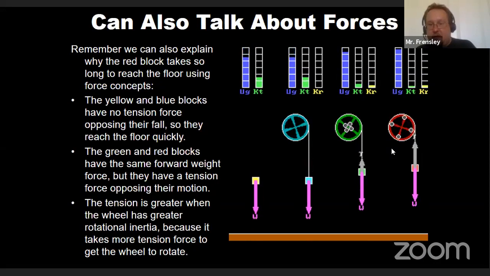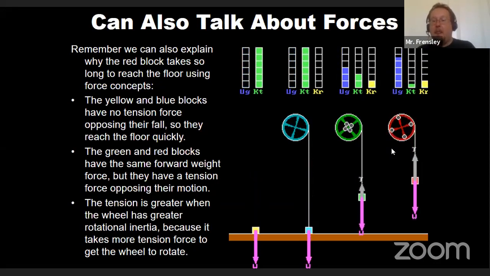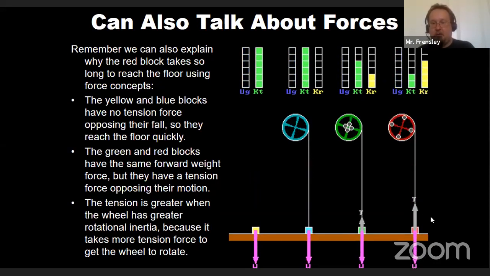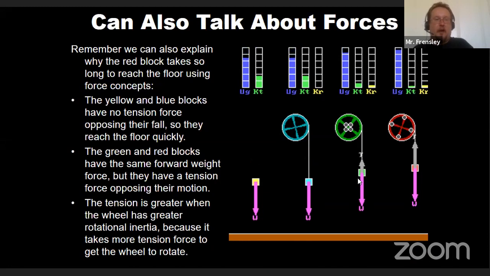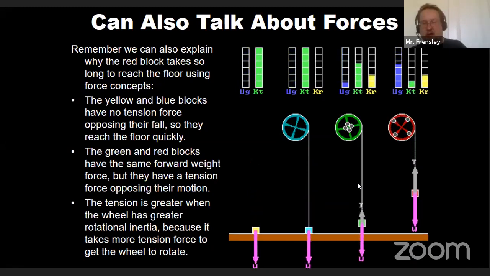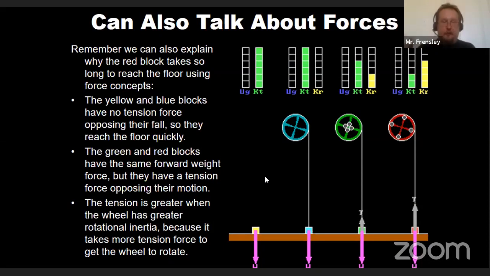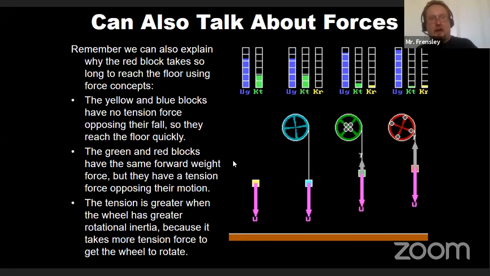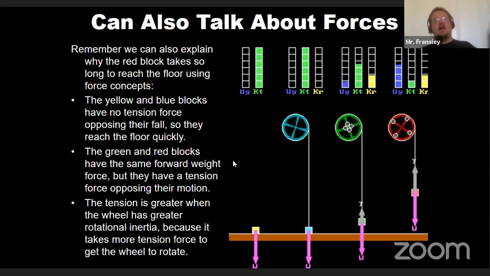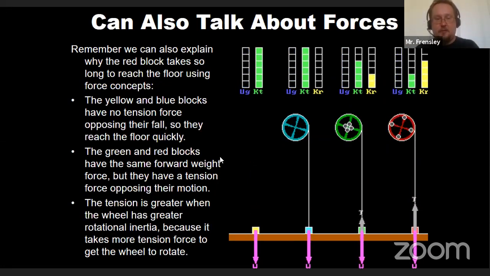Well, the more tension opposes your motion, the harder it is to accelerate down. So this red case has a lot of tension opposing the weight vector. So that means you don't get a lot of acceleration, takes you a long time to fall. Green, a little bit of tension opposes the weight force. So you get some acceleration, right? So you fall, and then the other two have no forces opposing weight. So we fall at 9.8 meters per second squared. All right, so see, we can explain what goes on in these simple situations, either through the lens of forces and torques or through the lens of energy, right?